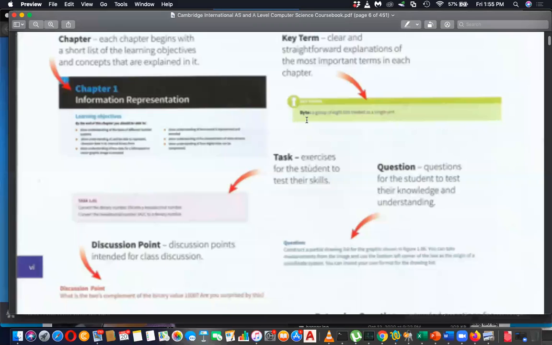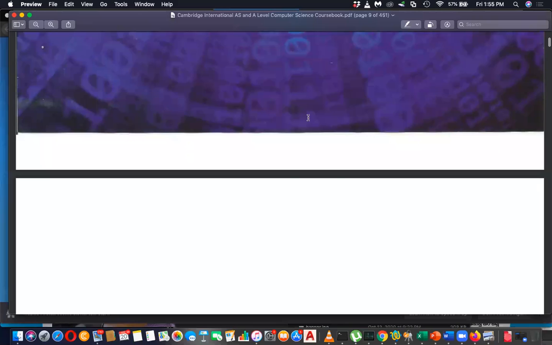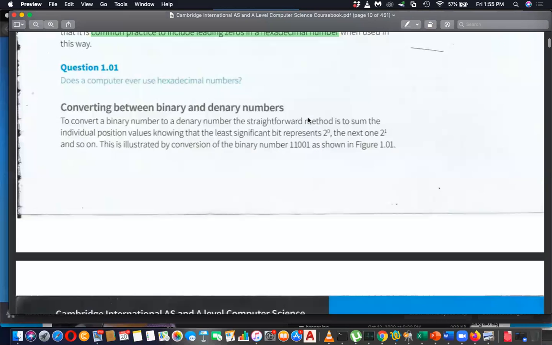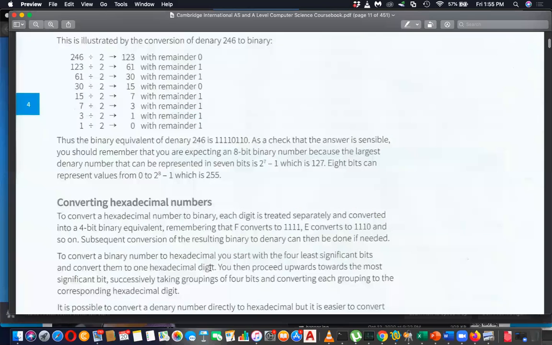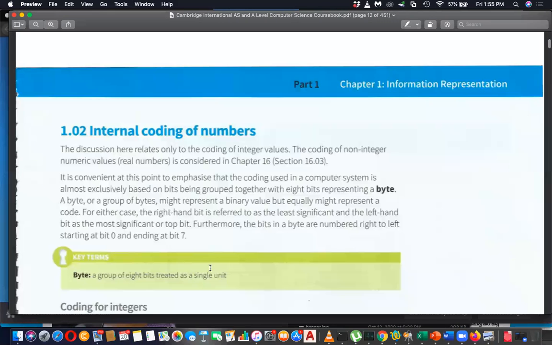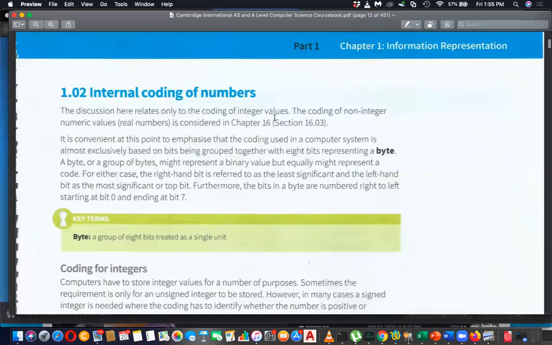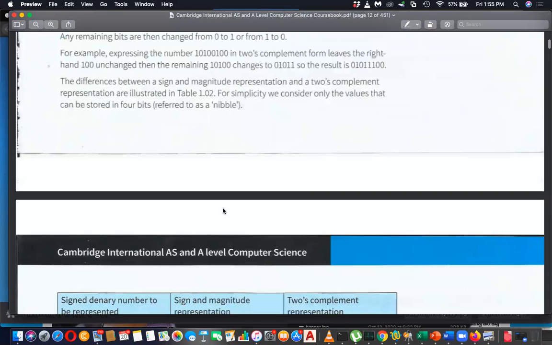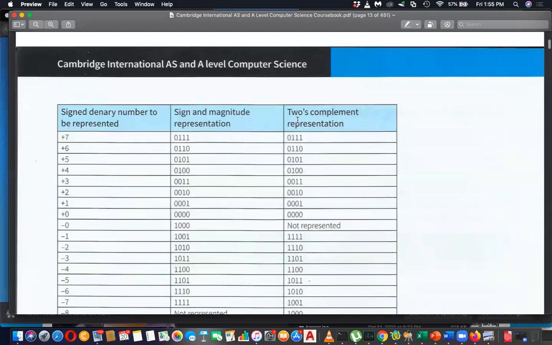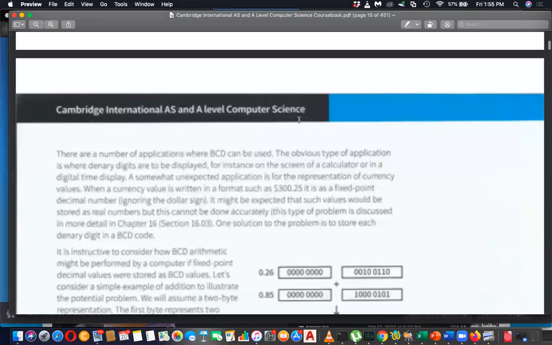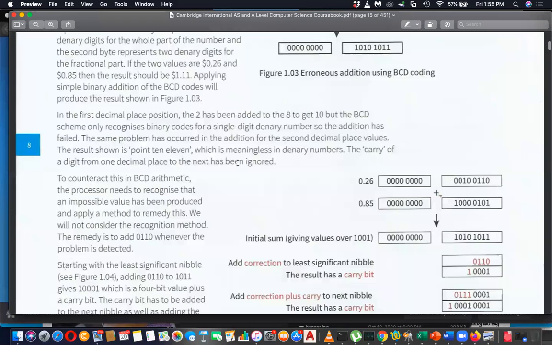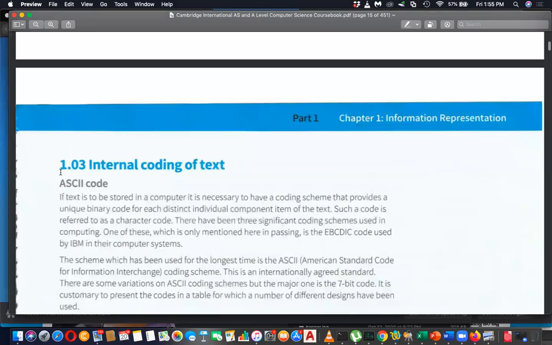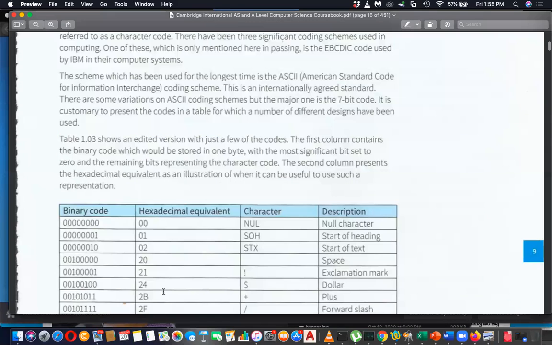And in communication and internet technologies, actually, we have discussed some. This part we discussed, binary to denary. This one discussed, okay. International coding numbers, these two we have to discuss. One's complement, two's complement, and sign and magnitude. But this one, BCD, we discussed, how characters are generated and all. ASCII, we have discussed.